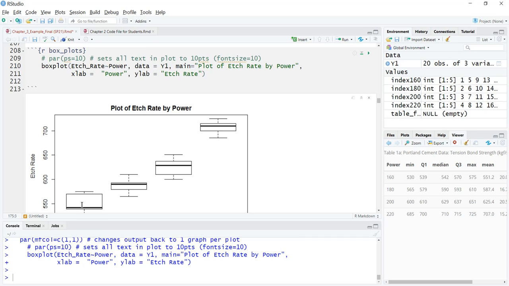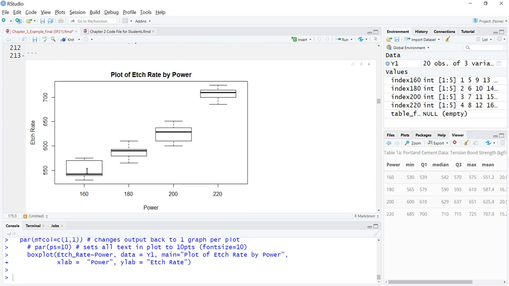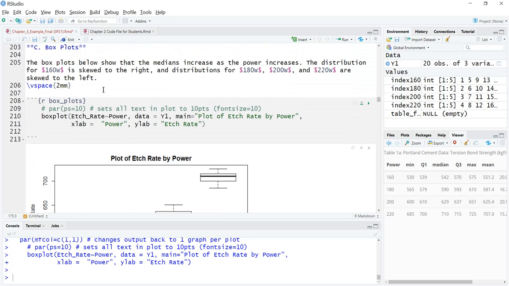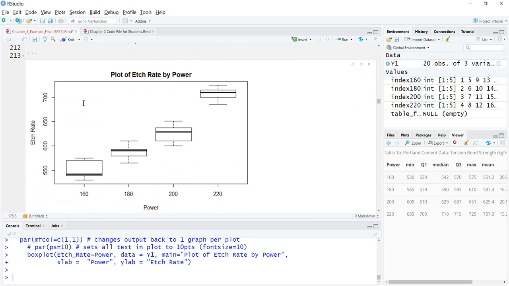We can also tell that this box here for 160 is skewed to the right, because if I rotated this clockwise, the box on the right would be bigger than the box on the left by a lot. And then 180, 200, and 220 are skewed to the left. Okay? And I've put that in my analysis here.